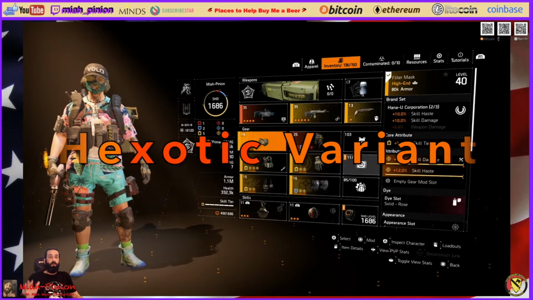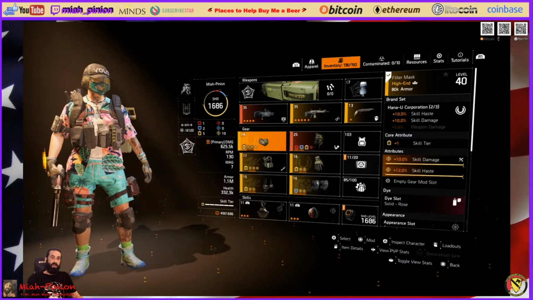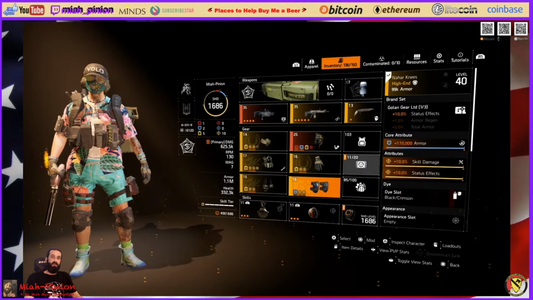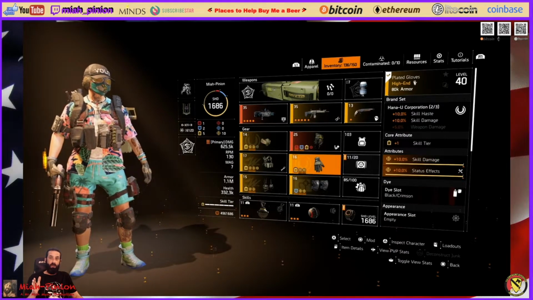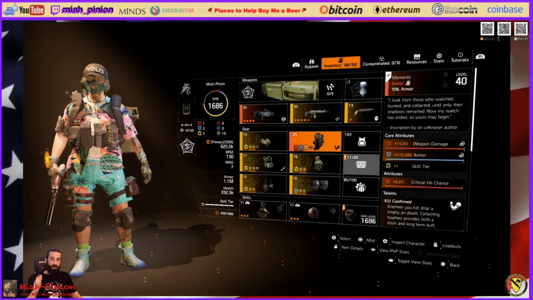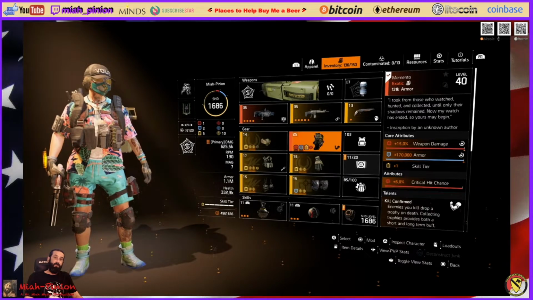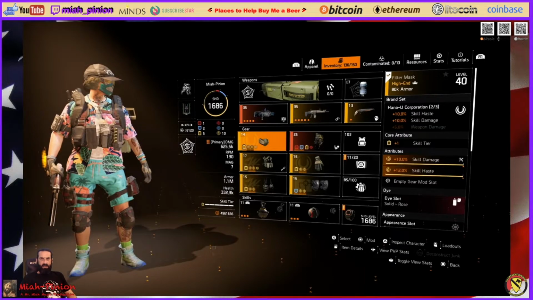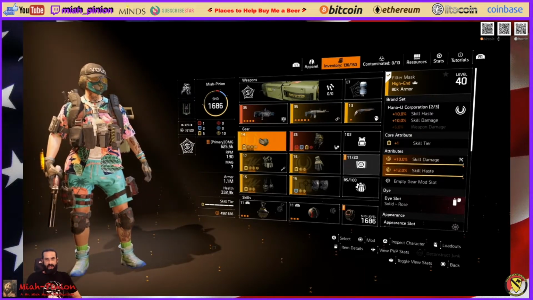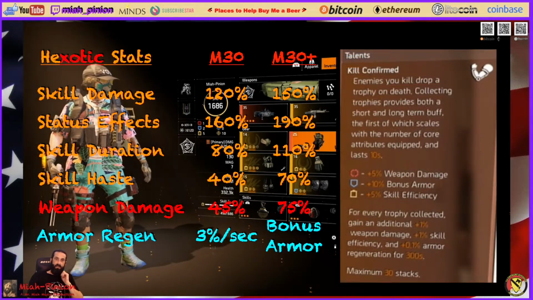All right, Agents, I do quickly want to note that the absolute optimal version of this build would be to run the one piece of Golan, two pieces of Wyvern, two pieces of hana-u with skill damage and status effects, and then run the Memento instead of running Murakami. This will get you the maximum damage I think we can get with a Hexotic build. Ultimately, if I could get this hana-u mask with skill damage and status effects on it, if you have all 30 stacks and the short-term buff active, this, I believe, would yield the highest numbers in the game.